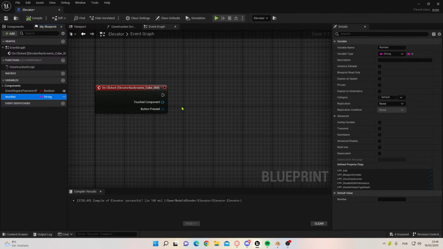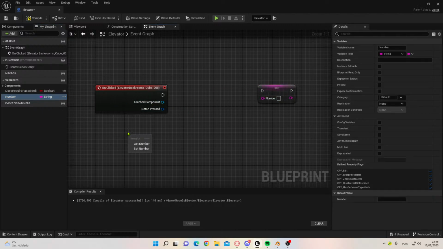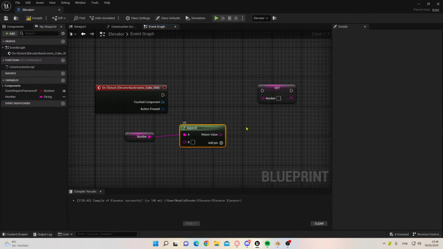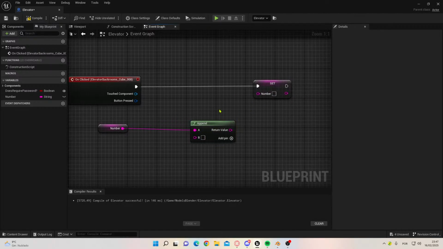So we're gonna set this, but we also need to get this, because we're gonna append. Yeah, we're gonna append number one to this. So we're gonna set this, and we're gonna append one to this.